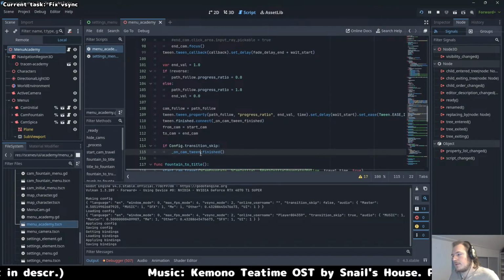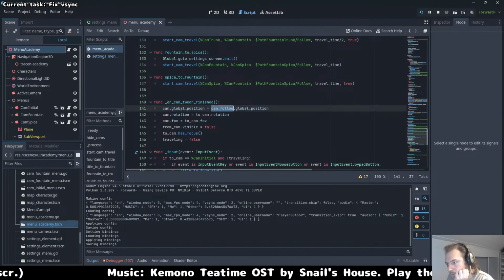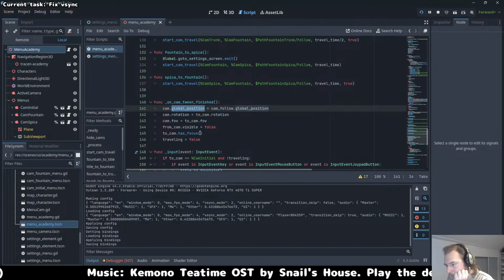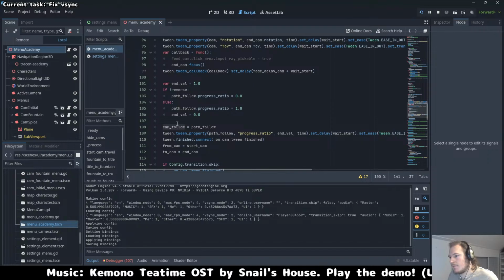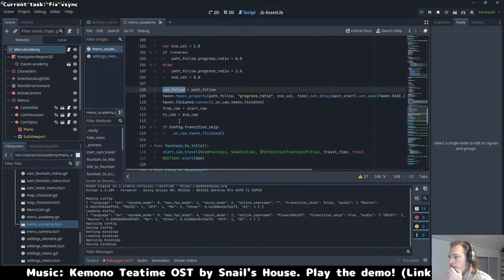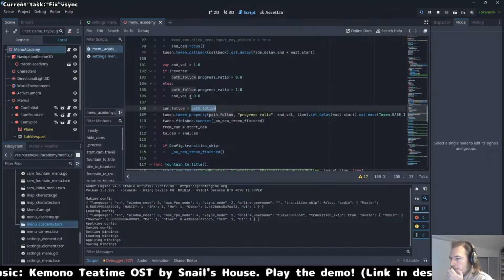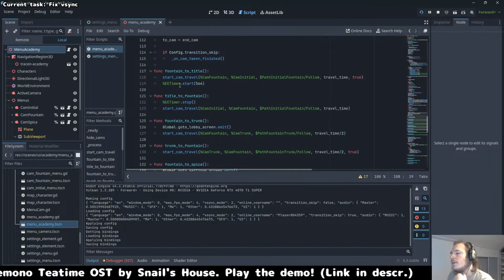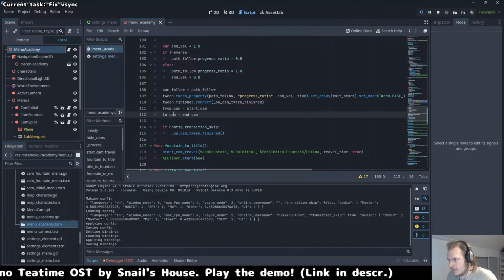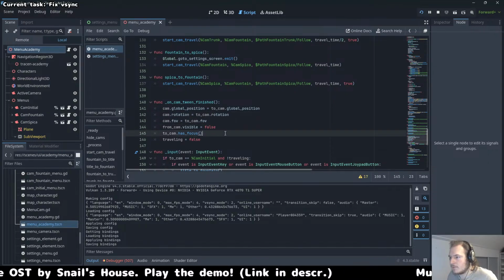It should set the, it should, why, cam follow dot global position, but the cam follow should be end cam. Why is it? Hold on. To cam. It should be to cam for sure.